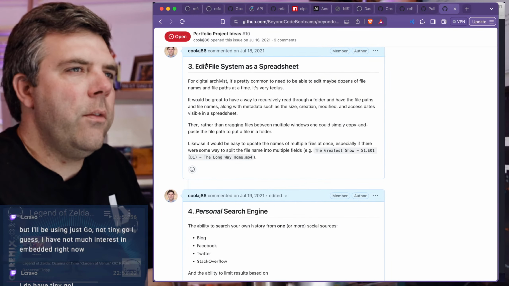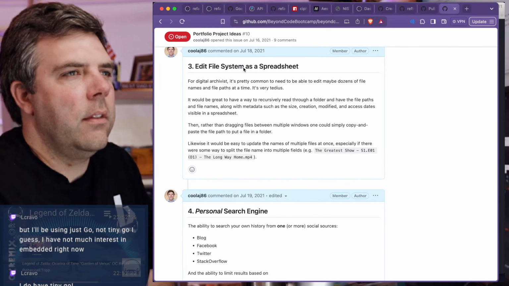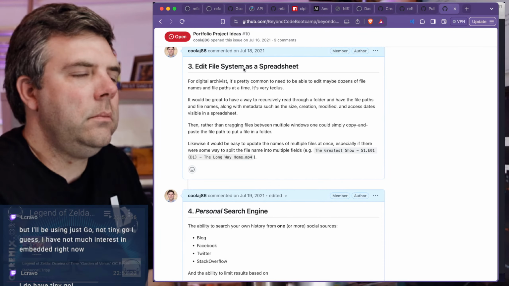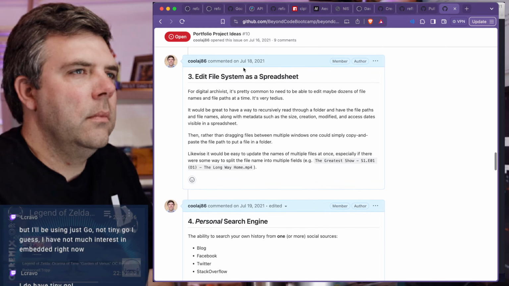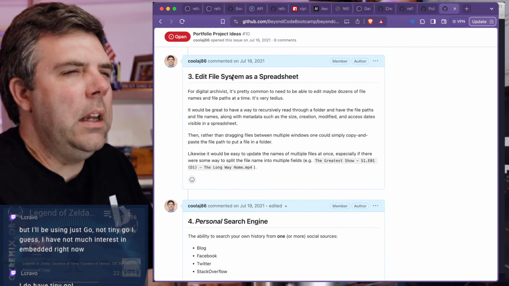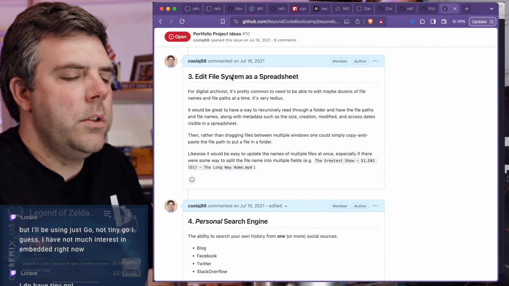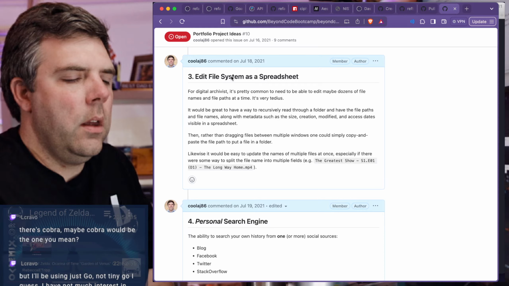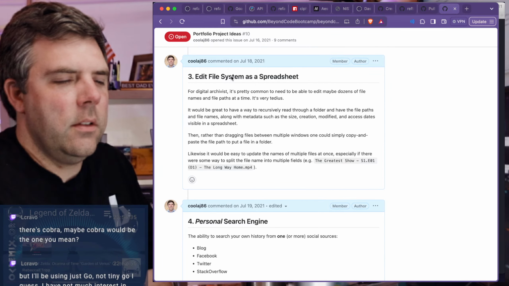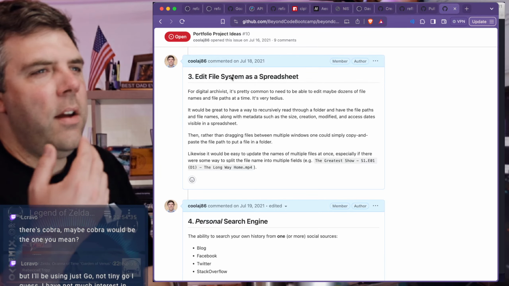Let's see, editing a file system as a spreadsheet. That one I think could be a TUI. Yeah, just being able to go down and imagine you could look at it.